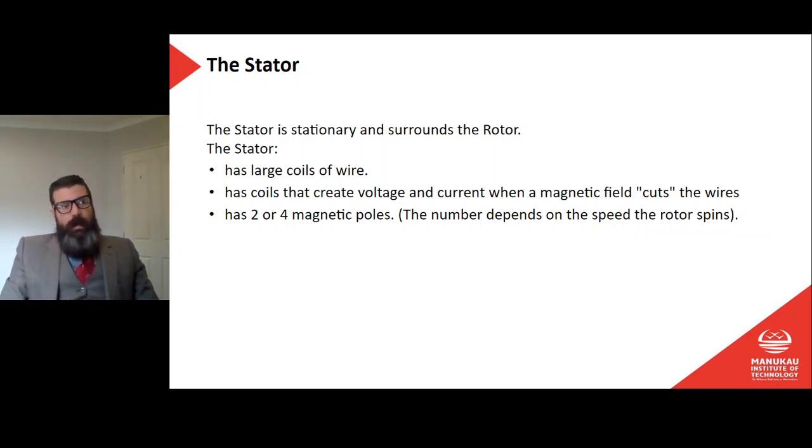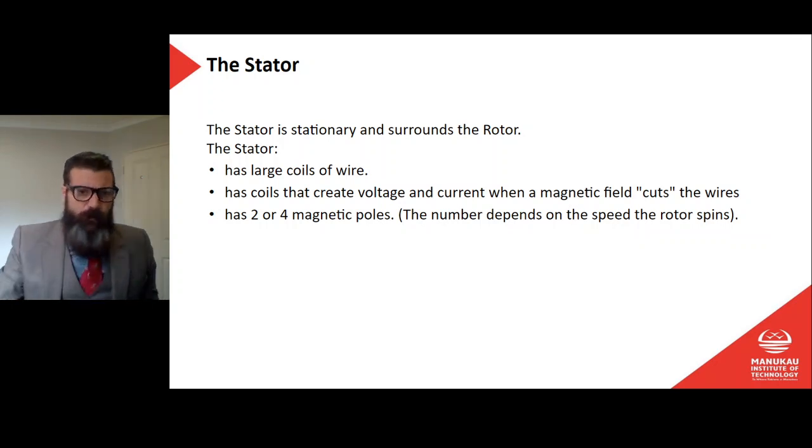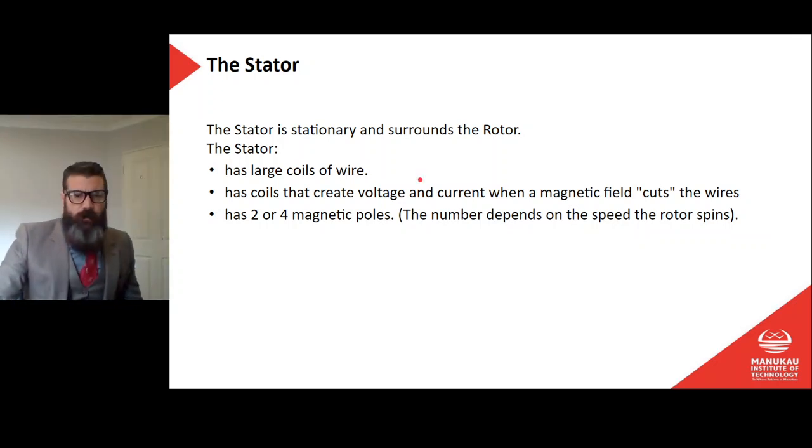So obviously that's dependent on the speed of the rotor, but also dependent on how many windings we have, or how many magnetic poles. Because if I double the amount of magnetic poles, then I'm going to double the number of times that my magnetic field is cut in a second. So I'll double the frequency. So our frequency is dependent on speed and the number of magnetic poles, which are contained within the stator.